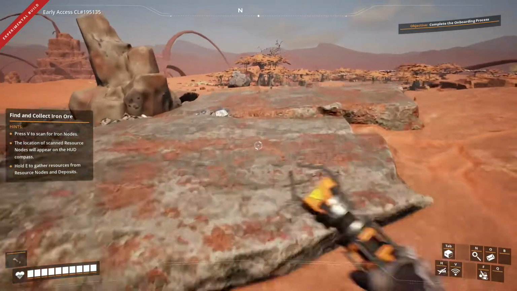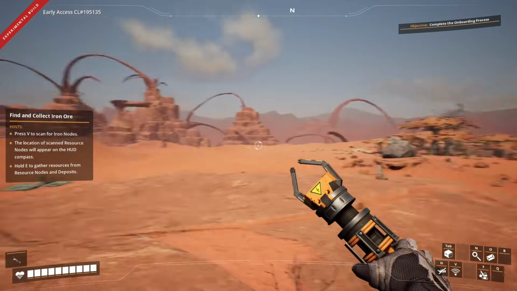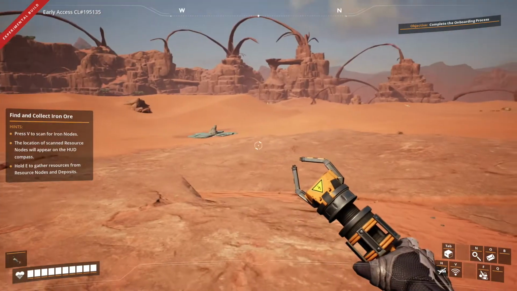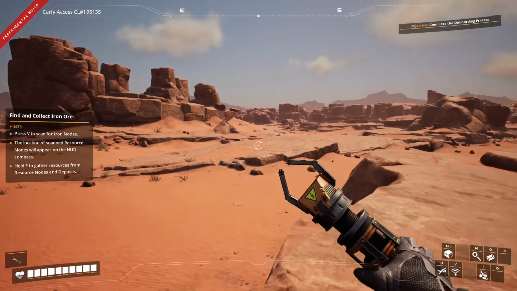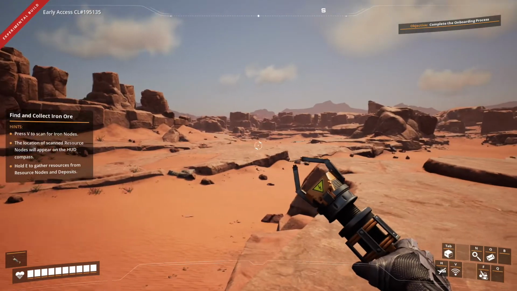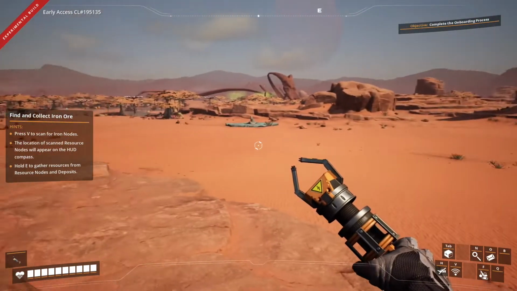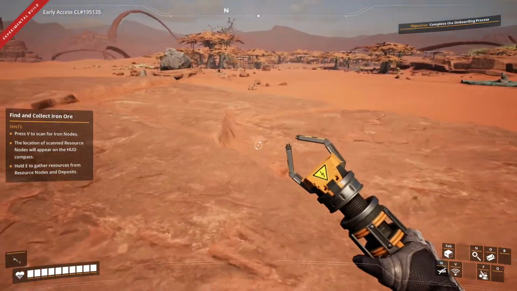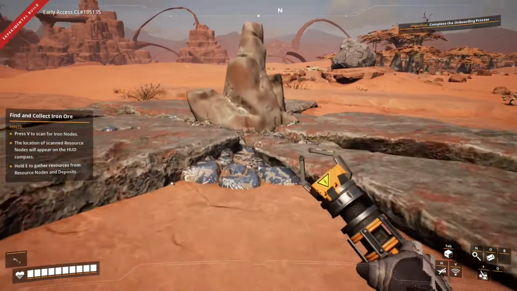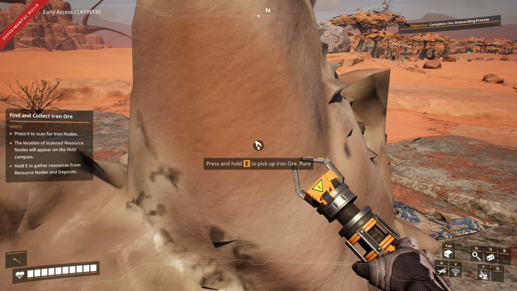Anyway, so we've got an iron node here. There's another one there. There's copper there. That copper there is impure, which is fine. You've just got to bear that in mind. There's also a limestone node over in that direction. So this little plateau thing is actually a pretty good place to start. So we'll get this one first because it's a little bit lower to the ground. That's the wrong tool.